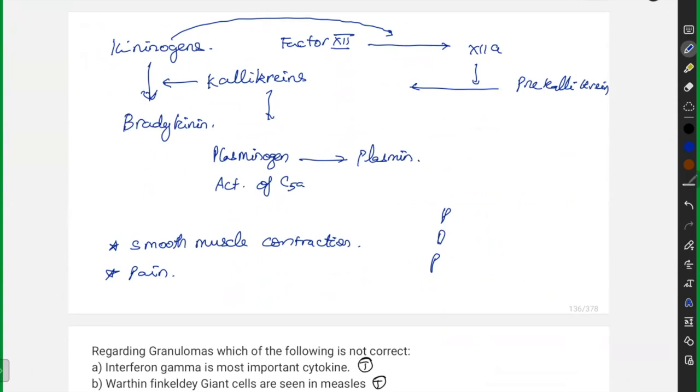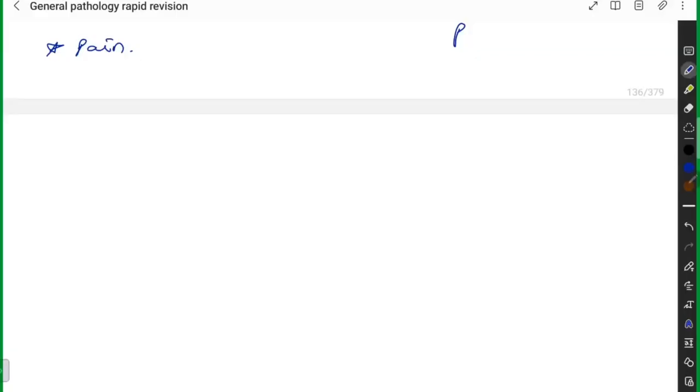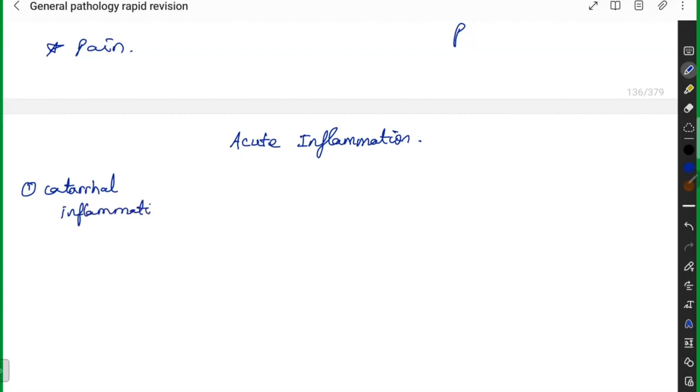Okay, so again, I'm just repeating about the acute inflammation. Remember, acute inflammation can be of 4 types. So whatever you read till now, any acute inflammation is of 4 types. What are the 4 different morphological patterns which you can see in the acute inflammation? Write it down. The first one is going to be catarrhal inflammation. It is the commonest type of inflammation. This causes increase in the mucus secretion, which you can see in the common cold. Second one is going to be serous inflammation.